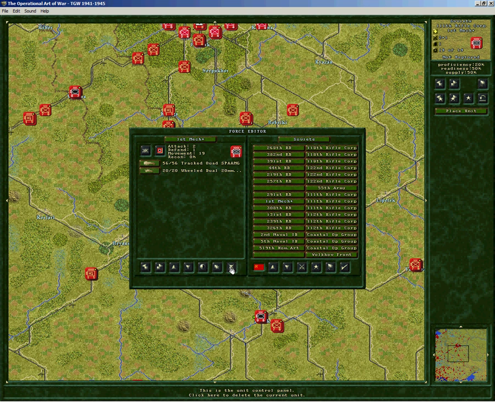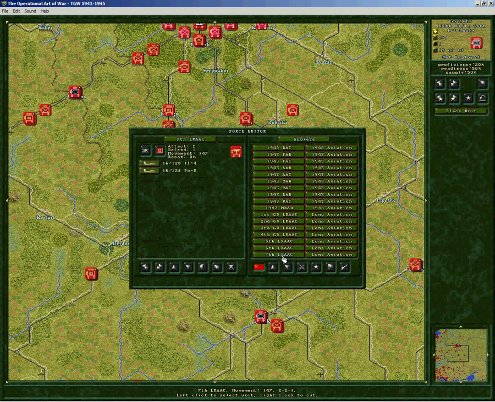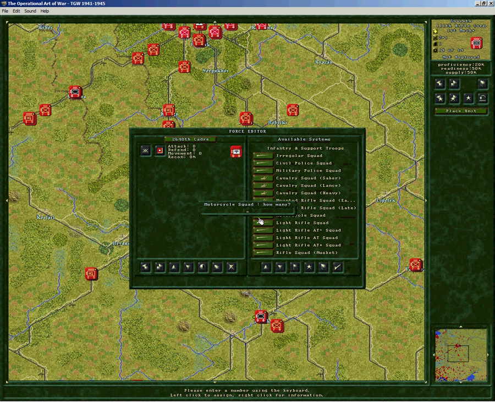Oh wait, I should show you one more thing. All the units that you make are created out of cadres, and always at the end, we just scrolled all the way down to the end of the units list, and always at the end, beyond the end, there's a cadre. So you'll see we're at the end, we can't go any farther. This is the last unit in the order of battle, but if you click to go to the next unit, you'll see it brings up a cadre. This is a blank unit that you can use to create units with. All you have to do is add in some equipment, and you're good with making a new unit.